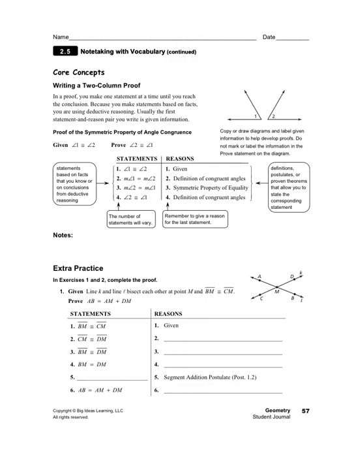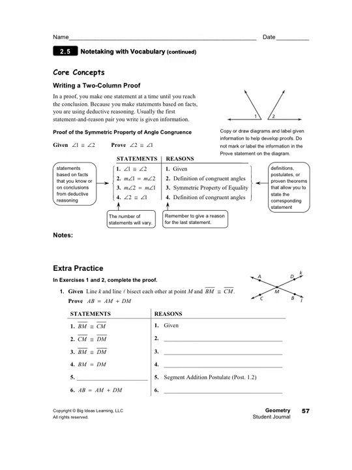Just to dissect how these two-column proofs look, you're always going to start with what's given. Your first statement is going to be what's given. So if you're given that angle 1 is congruent to angle 2, based off of this diagram, and you're trying to prove that angle 2 is congruent to angle 1, you start with the given, which is angle 1 is congruent to angle 2. That's given.